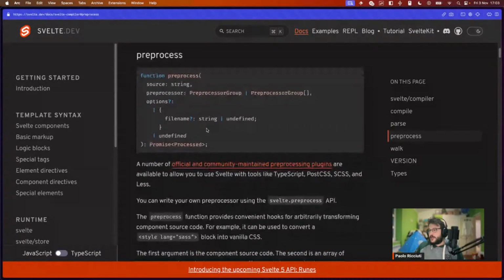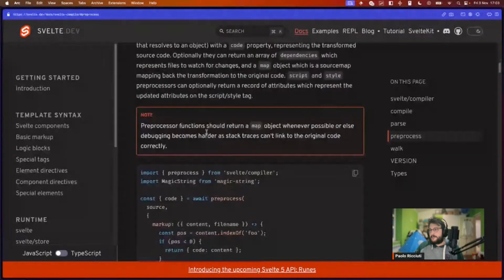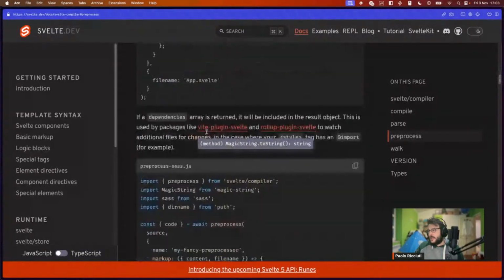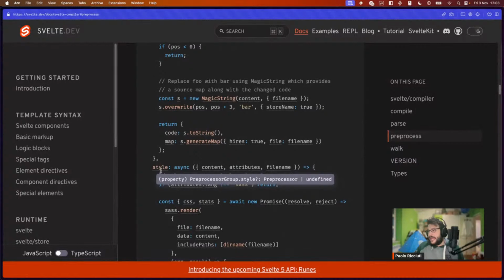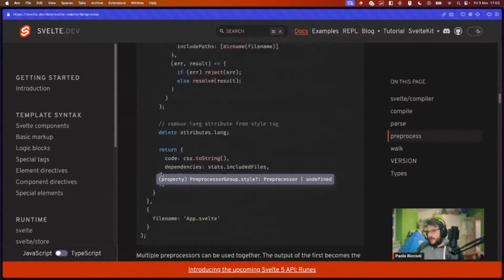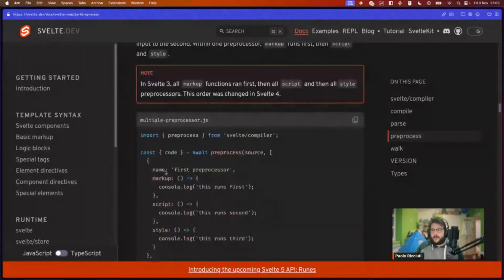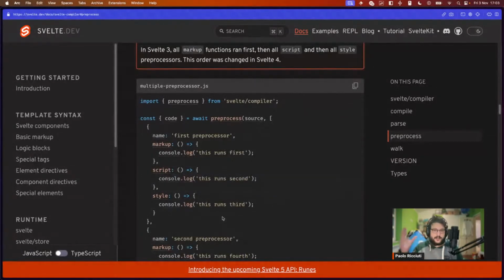And basically you can have a markup, but also you can have, I think, a style, which only takes the content of the style tag. And I think you can also have a script, which only takes the content of the script tag. So with these objects, you can change your Svelte code in whichever way you want.